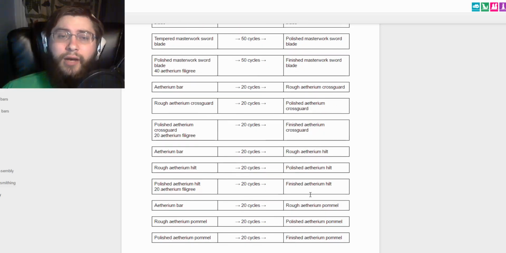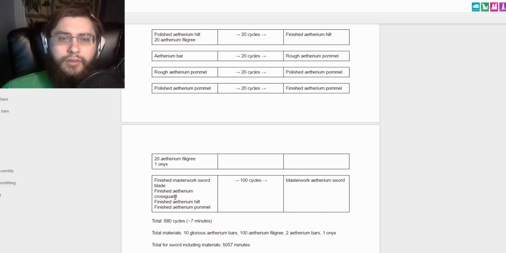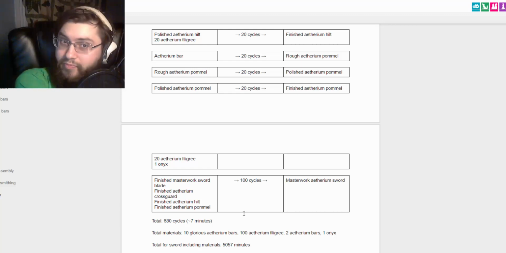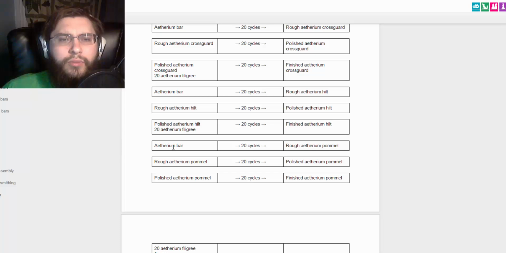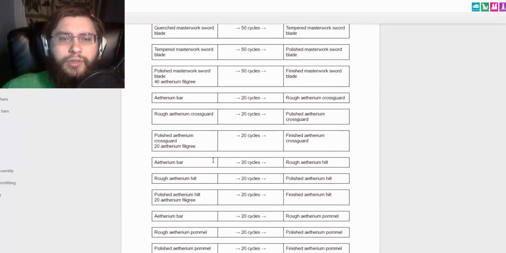This better be a good item though. So total, what's the total? Oh, only 7 minutes to make it, but that's after you have all of the equipment and stuff. So, those Ethereum bars. Glorious Ethereum bars. Wait, this is just normal Ethereum bar. Why would you use just a normal Ethereum bar?